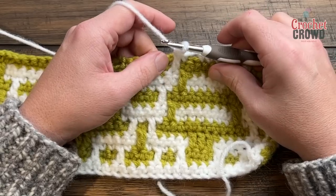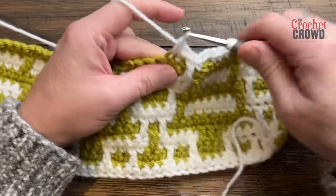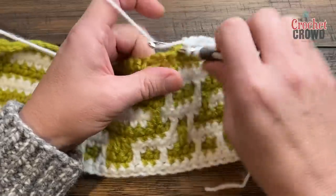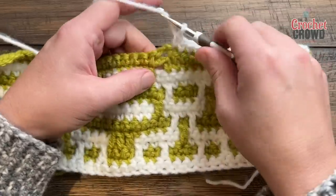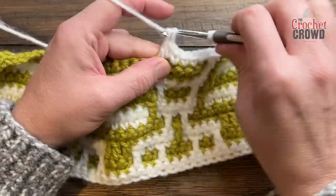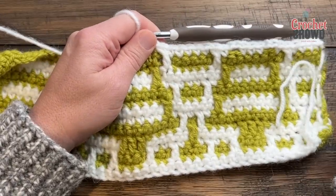You're going to single crochet the next five in a row. So we have one, two, three, four, and five. You're gonna drop on down and single crochet the next. So you'll start the repeat again for row number 13, and then I'll show you how to finish the row in a moment.